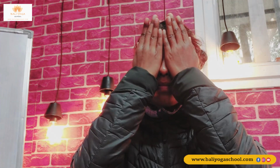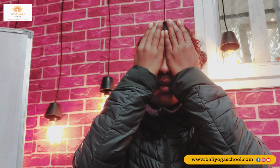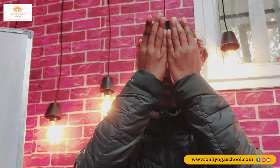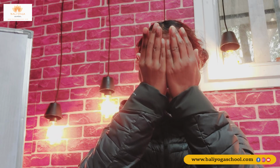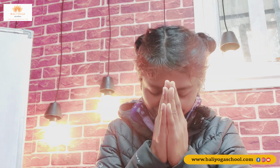Join both your thumbs. Place them on your eyes. Feel it slowly while blinking, looking at your palm. Gently open up your eyes. Both thumbs. Say Om Shanti. Om Shanti. Om Shanti.